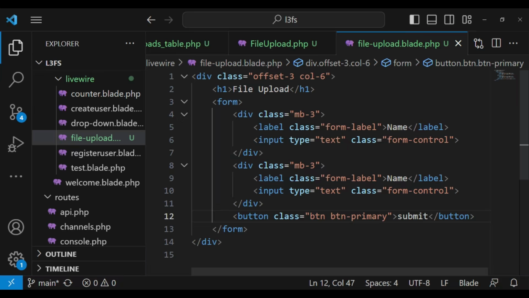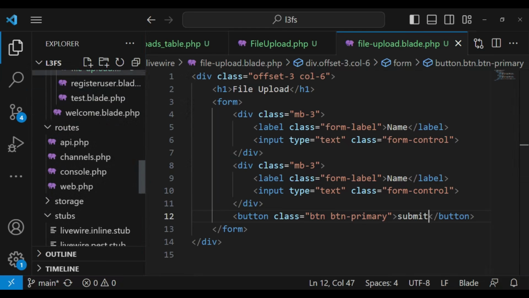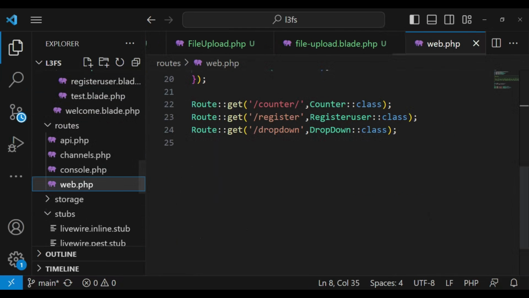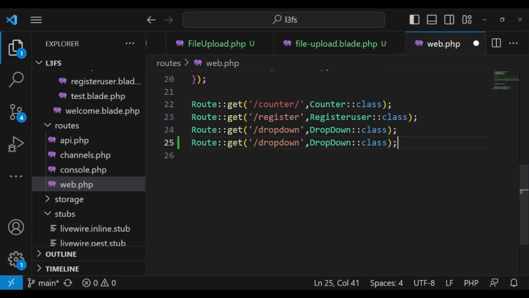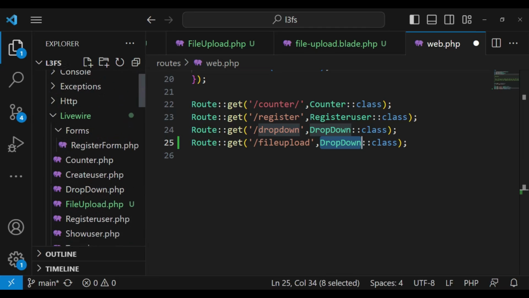I would like us to know how it displays. So for us to be able to display a full page component, we will create a route in web.php. So this one I'm going to call it upload, maybe file upload. And then the class is going to be, actually the class that we have here, what have we called it?